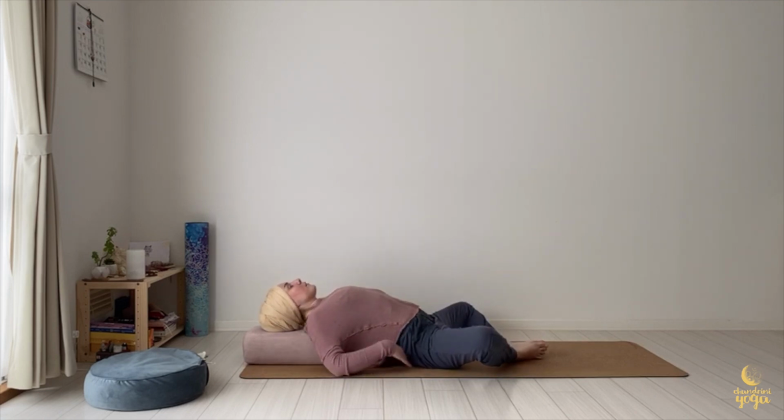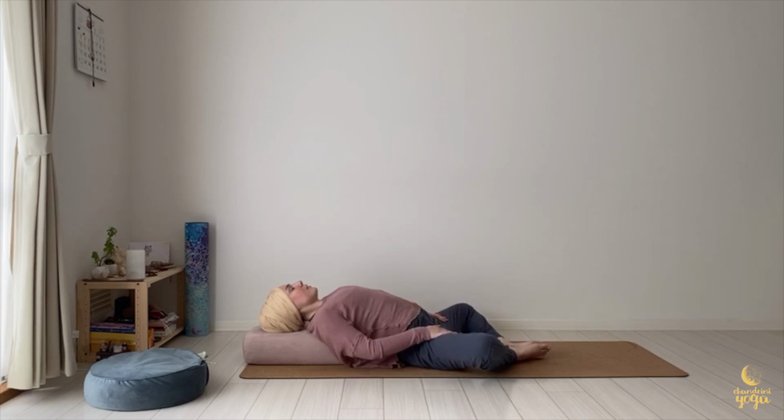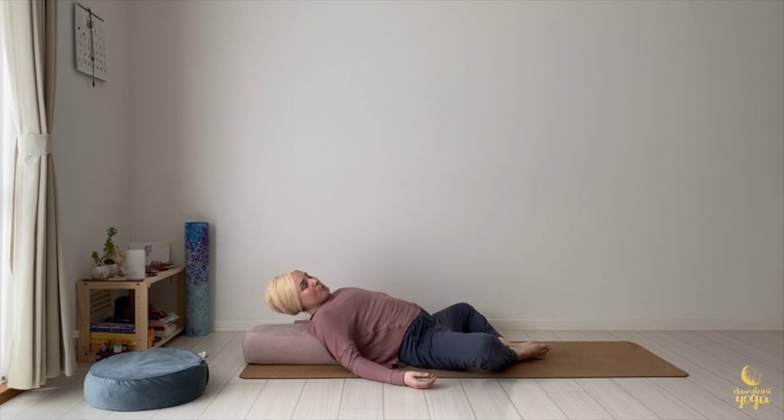And we lay back. So if you're using a cushion or a ramp behind you, that would help open the heart a little bit more as opposed to laying on the mat. But both ways, whether you're laying on the mat or on a cushion, you will still be opening the hips. So it's not like if you're not using props, you're not doing anything. That is not the case. It's just a different approach. So either focusing more on the hips or adding a gentle heart opener on top of the hip opener. Coming back to the breath.